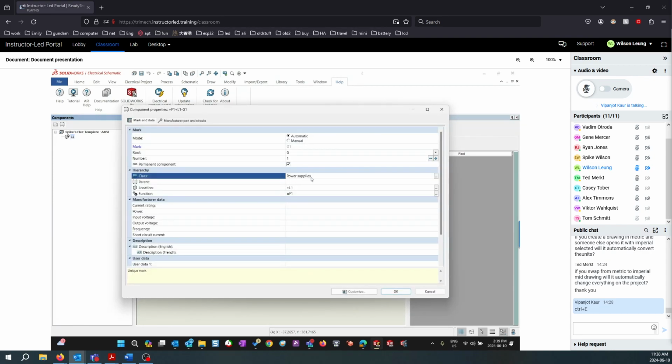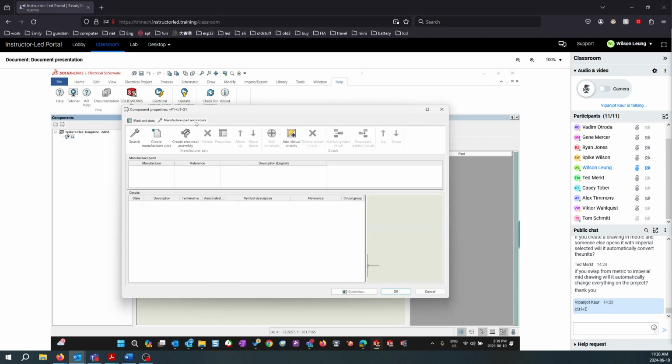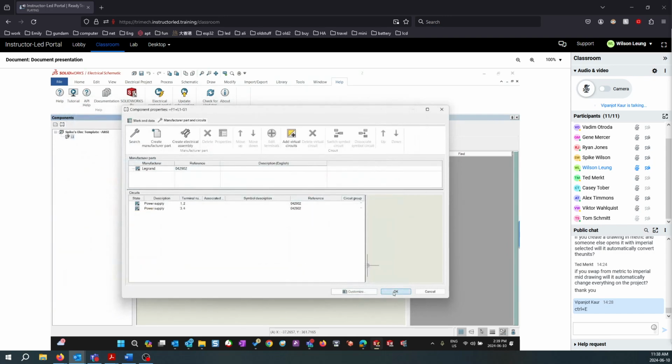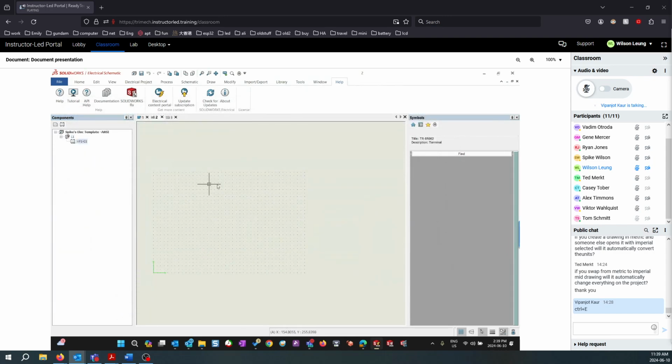What are you looking for? Is it a power supply? Root value is G1. Fine. Which company's part is this? Which power supply are you buying? I'll click search, and whatever power supplies I get, generator, I can add a generator or any other power supply which is bringing in two circuits for me. I'll click on plus sign, hit OK and OK. You can see my component G1 is here.